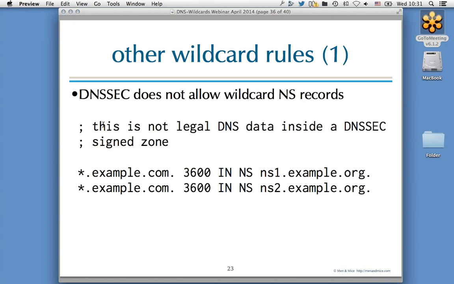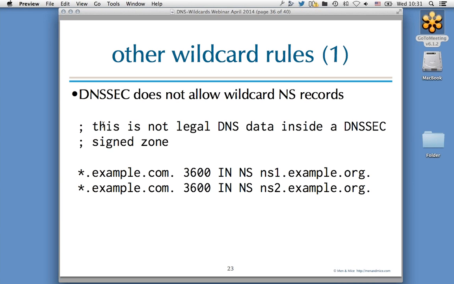A few other rules about wildcards in DNS. Now, in normal DNS, meaning DNS without DNSSEC, it is legal, although not recommended, to have wildcard records for NS records. That is sometimes done by large ISPs that have a lot of DNS hosting, and they just delegate everything from a specific name down to the same set of name servers.